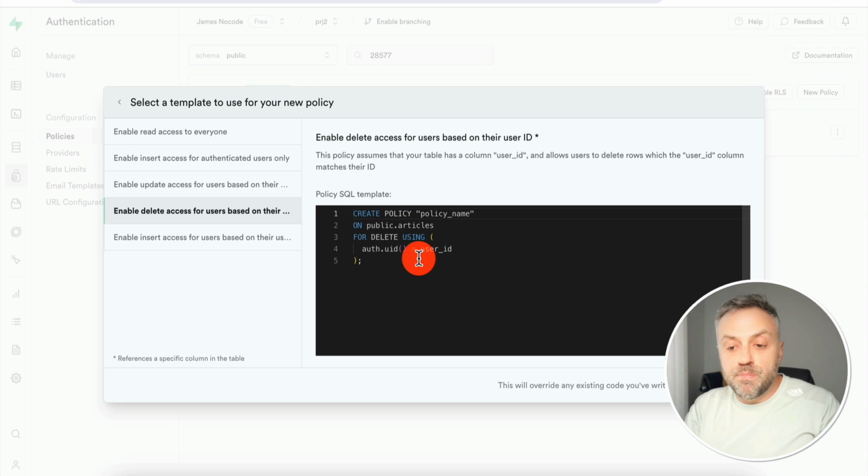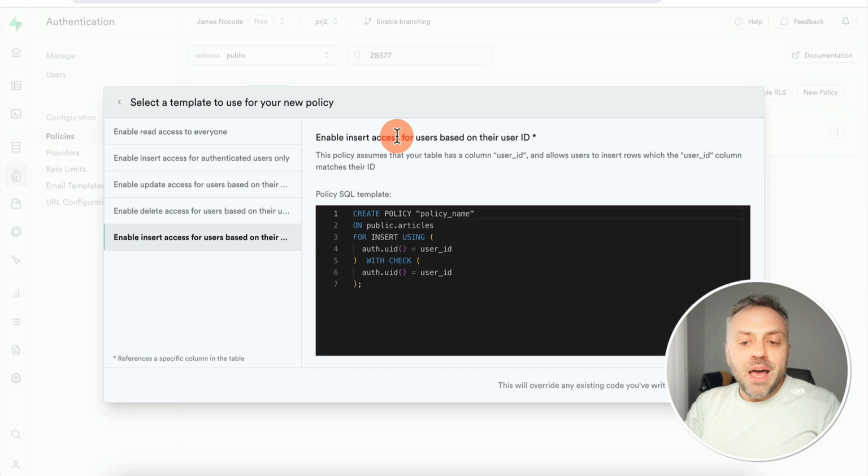This is a great policy. The only problem is that it's based on the user ID. We want it to be based on the role. We want to check the role of the user and then do the proper logic. And last but not least, we have enable insert access for users based on their user ID. So here they can insert based on their user ID.